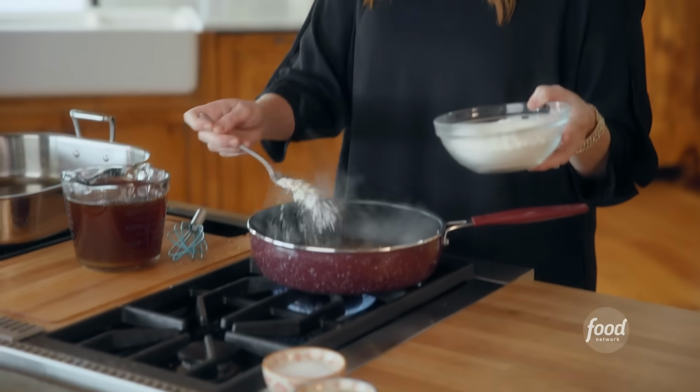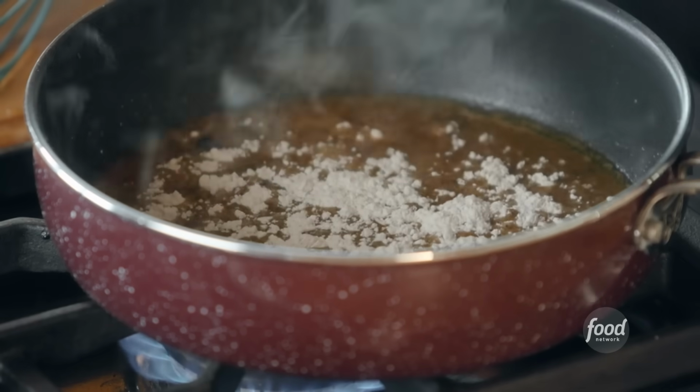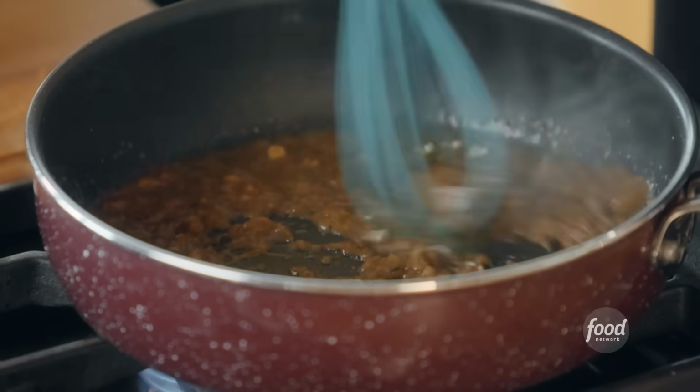So I'm gonna add just a little bit of flour. I'm not making a gravy, so I don't wanna add too much, but a little bit of flour just kind of helps give the jus a little bit of body without making it too thick like a gravy. And then I'm gonna cook this roux for a good 2 to 3 minutes, and I'll whisk it the whole time, and that'll help it get deeper and deeper in color and flavor.